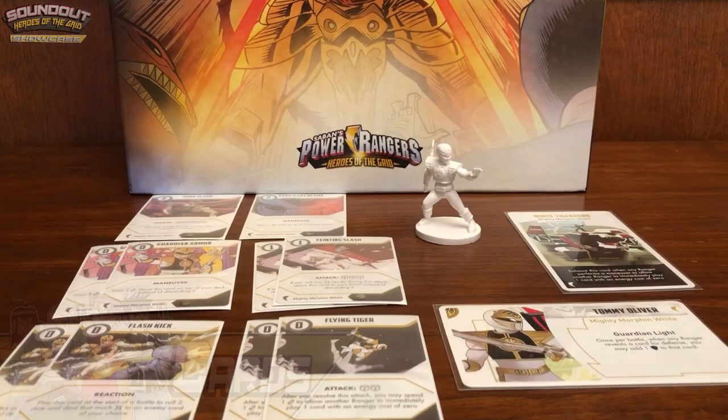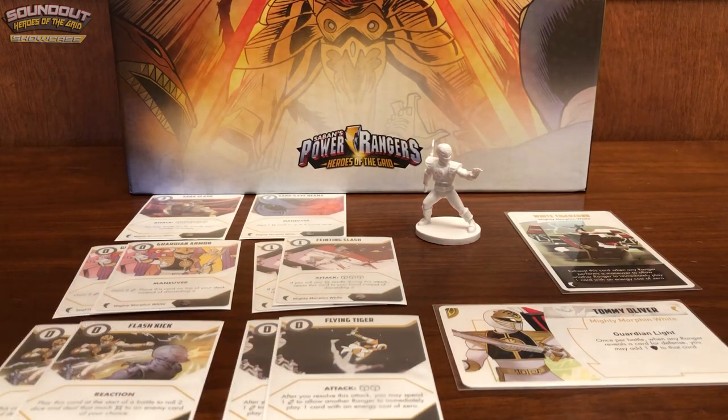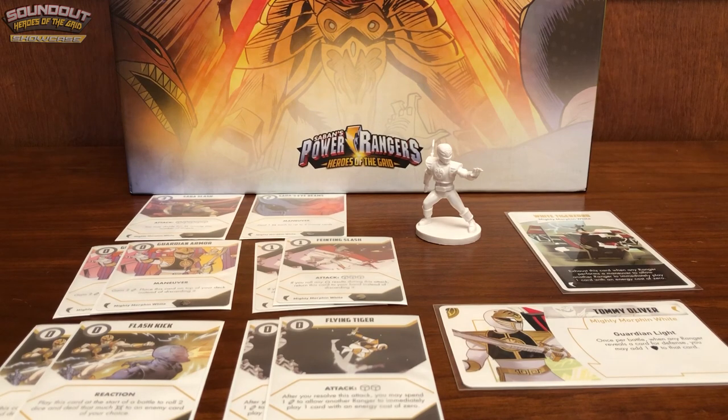Tiger Zord! Switching gears completely to a brand new character, we have the Mighty Morphin White Ranger. Tommy's deck is full of powerful moves with low energy cost and high dice attacks. His shields are lower, so taking large damage numbers is ill-advised. Yes, Tommy here doesn't take too much damage, but he's pretty good at dishing it out.